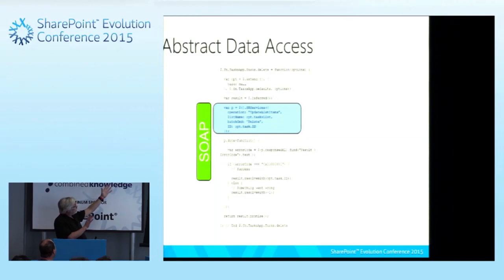The idea here is when we're abstracting out the data access, what we can do is build a function. This is a function I took out of an application I built that reads the task list. I use task lists as examples a lot because everyone knows what a task list is, right? And rather than just making this call to SPServices, update list items with some options, I build a big function around it. So I actually end up writing more code, but the big function around it basically takes as an argument a task. I pass a task in, and then what this does is just update that task based on the data that came in, okay?